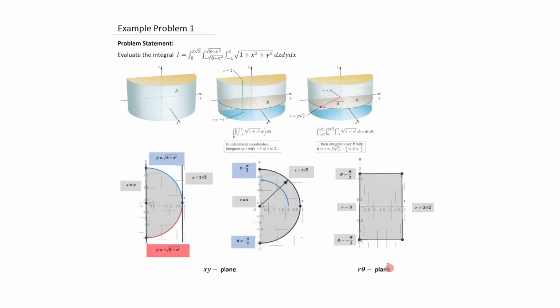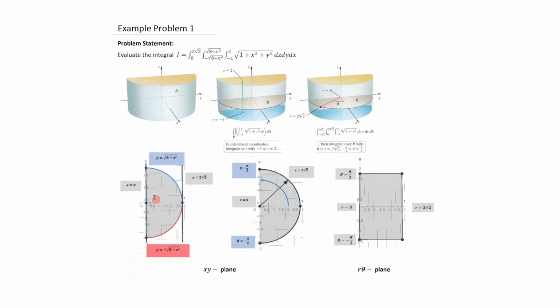This is a clear r theta plane, which is always going to basically involve straight line segments as shown here. So in this case, what you'll see is the lower bound on this region is y equals minus the square root of 8 minus x squared, and the upper bound is y equals the square root of 8 minus x squared. The bounds on x would be x equals 0, which is this line that you see here, and the upper bound would be x equals 2 root 2, which is the line that you see here. So everything sandwiched between this contour and this contour here is the region, which is this gray part that you see.